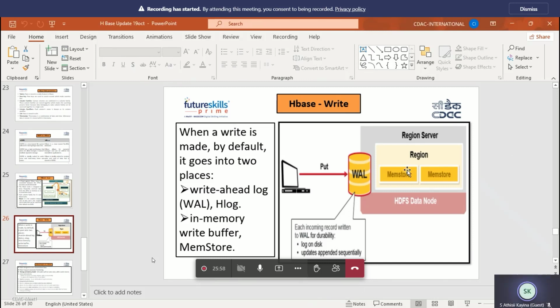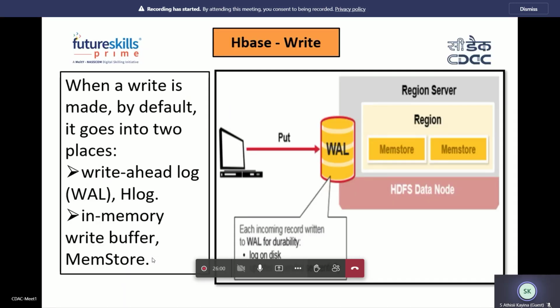Yeah, WAL. Basically, WAL is what happens when you are performing any write operation. You can see in real time there are a number of applications on which you can submit your record. Suppose any vacancy has been opened by the government through a website. So what happens? The government has opened the portal, right? And this portal is available to all at global level.